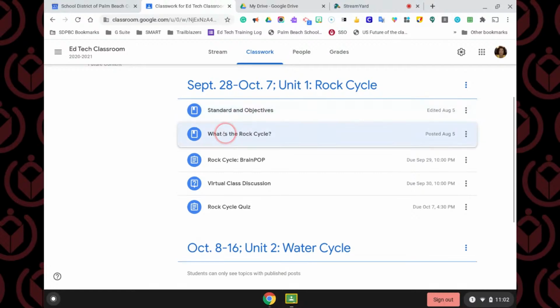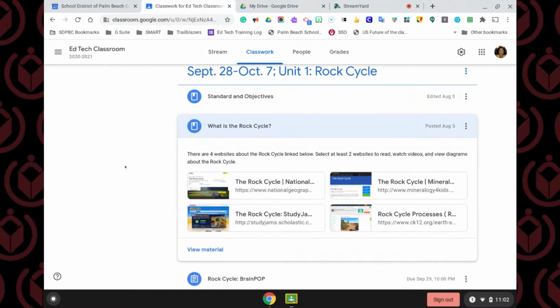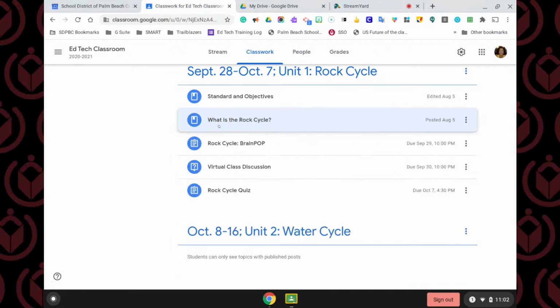Here we have an example of more material, but in this example, along the rock cycle topic still are some websites. So think of this as just giving almost like a playlist where students have a few items and the students can pick a few of these to view. But again, nothing to submit, just content to share.